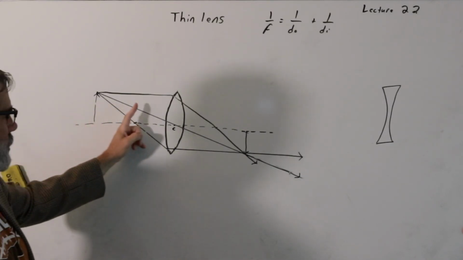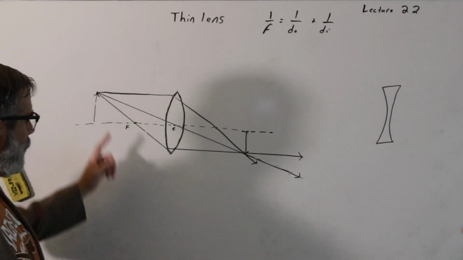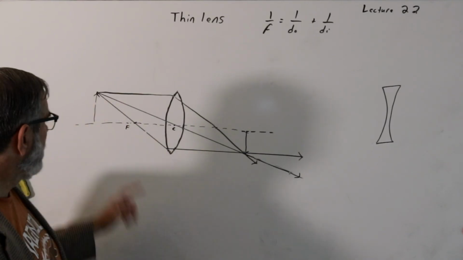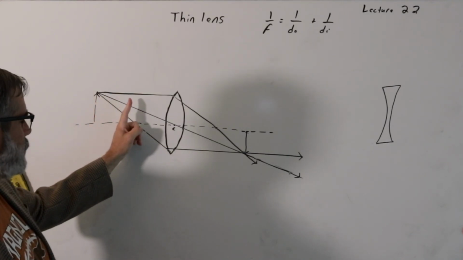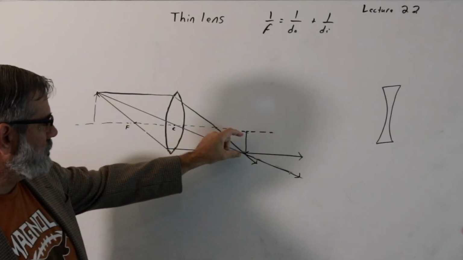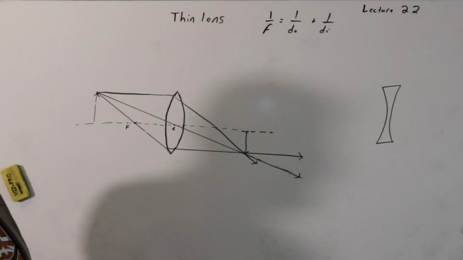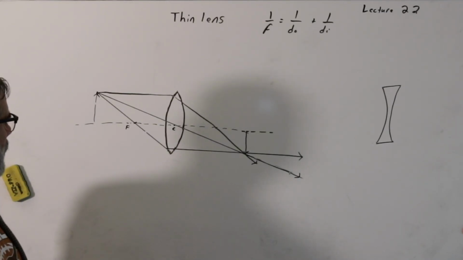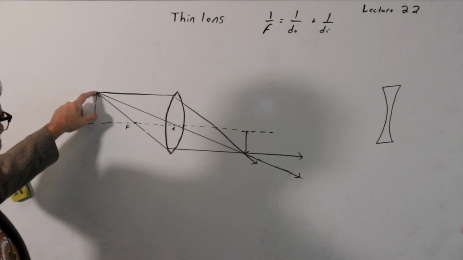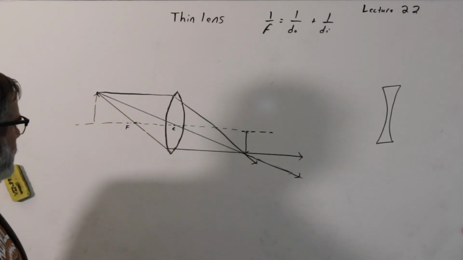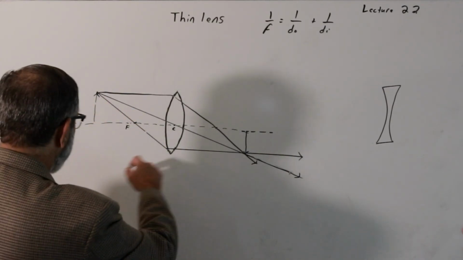And if you move closer, what's happening? If I move closer, what do you think is going to happen to this? Let's just think about that one real quick. If I get closer, what's going to happen to this image? Is it going to get bigger or smaller? Think about this ray going from the top of the arrow through the center of the lens. As this gets closer, what's that angle going to do?